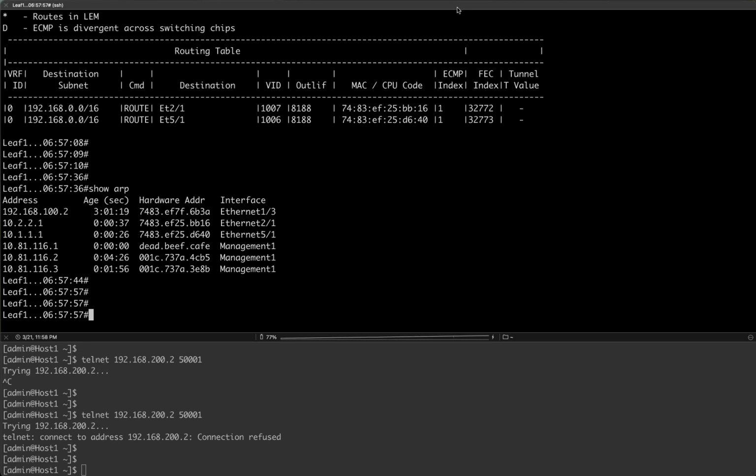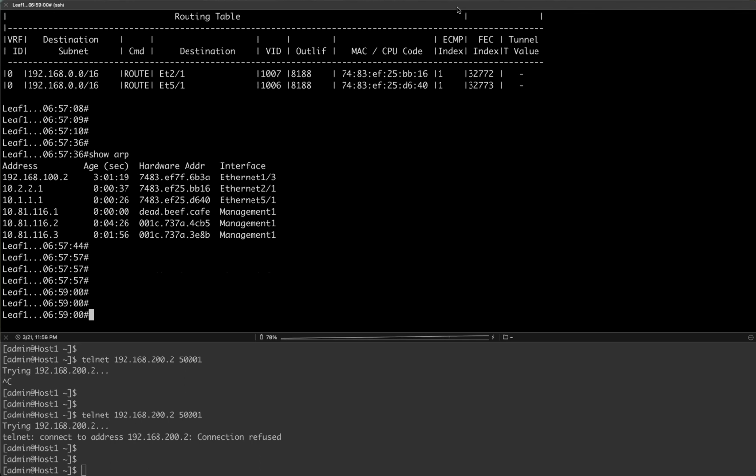So for our session today, we are going to use another common tool, which is access list counters, to check for traffic forwarding. Access lists are underrated but very useful, especially when you're looking at intermittent loss in the same flow, because you can use the counters from an ingress access list and an egress access list and apply it to a flow to see if those statistics add up, to see if there is any loss incurring from the switch. For today, we are going to use access lists to determine if leaf 1 is actually forwarding traffic to the spines. So I have already pre-configured 2 access lists on my leaf 1 switch.